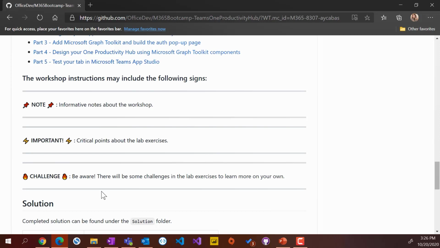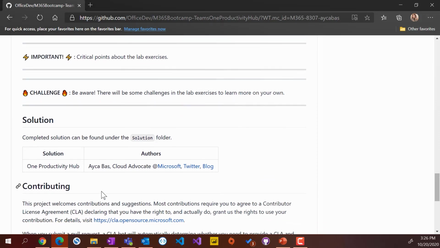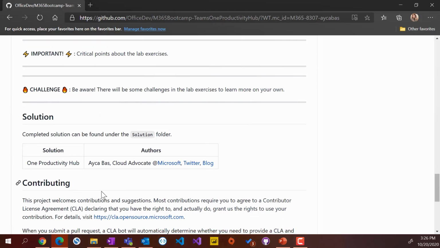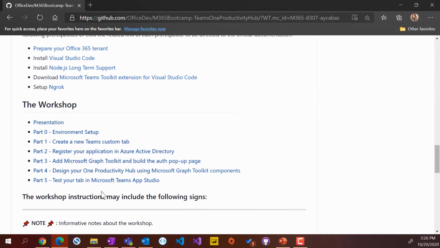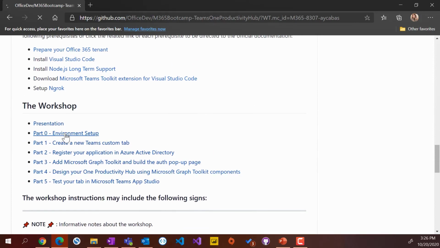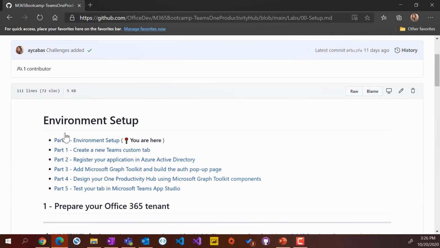Finally, you will see some signs in the lab materials. You will see some notes, important points, challenges, and make sure and be aware that there will be some challenges in the lab exercise too. And let's go into one of the parts. I'll go part 0, which is the setup.